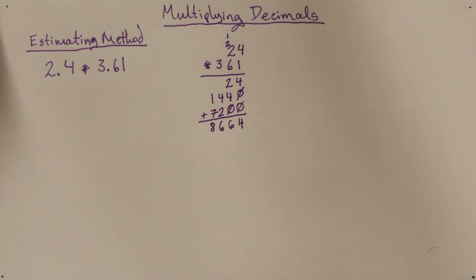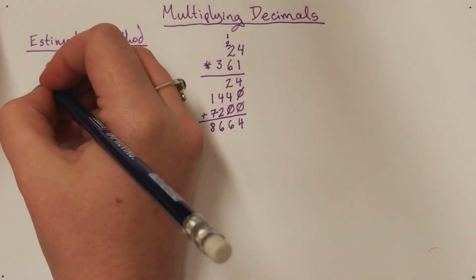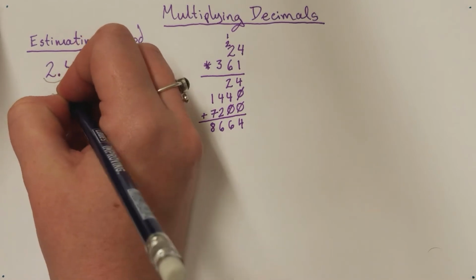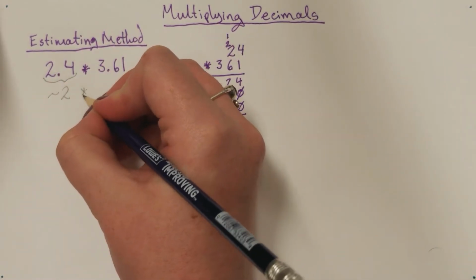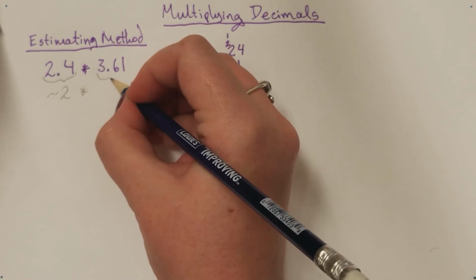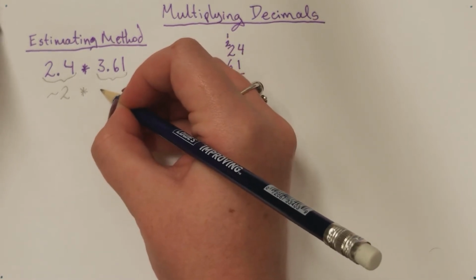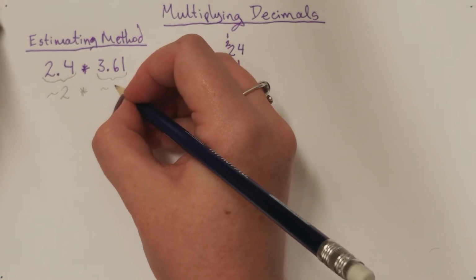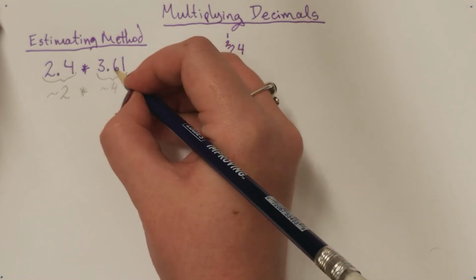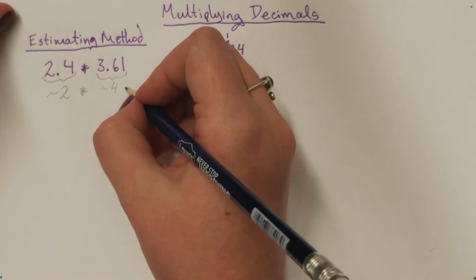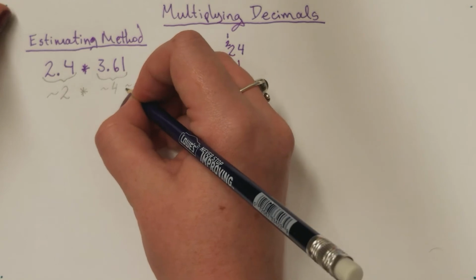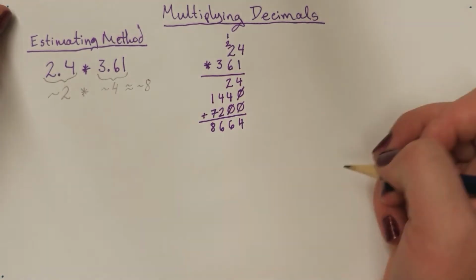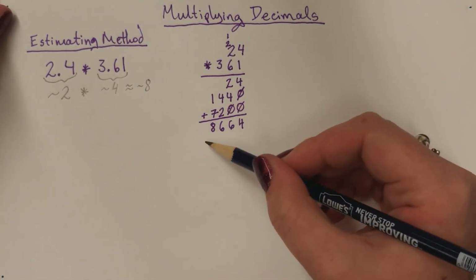And I say no way because 2.4, if I estimate, is pretty close to 2. And 3.6, if I estimate, is pretty close to either 3 or 4. About 4 here, rounding up, 5 or higher, but 3 or 4. Either way, it gets you to a number that's pretty much 8. Right? So 8,000?